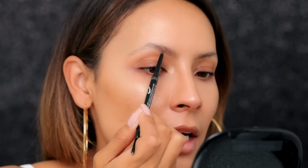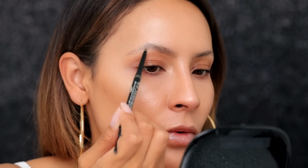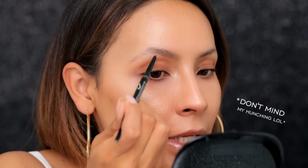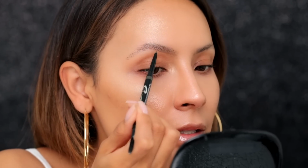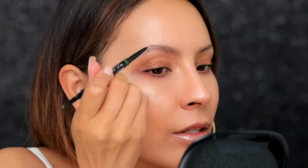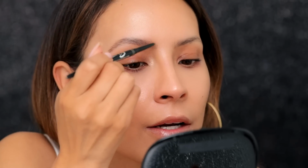What I like to do first is give myself a shape. So I know that this part of my brow needs to connect to this over here. I use the pencil as if I was microblading. So I'm just giving myself hair-like strokes first in all the sparse areas. And there's a spoolie on the other side, so you can just brush through, blend, and make sure that everything looks nice and neat. I always find it easiest to fill in the sparse areas first and then really go in and define, because if you define right away, you could overdo it and you don't need to. So you just want upward hair-like strokes.